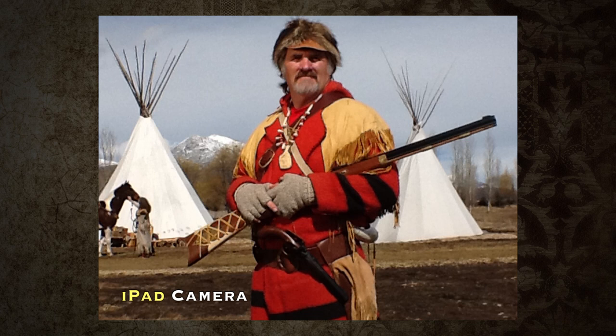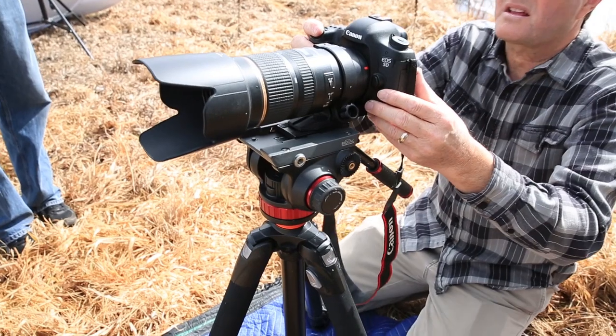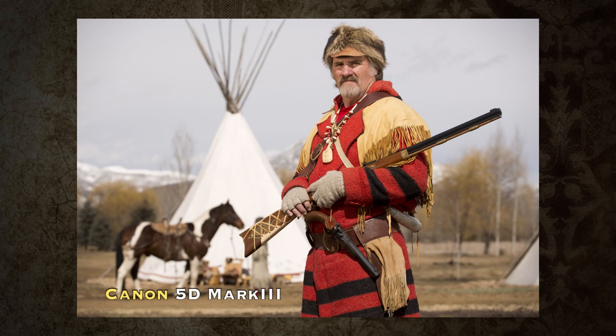Photo number 4 is the iPad — it's just obvious. There's more contrast and it's very soft looking; it's just not a great camera. Number 5 is the Sony 7R — it's probably the most contrasty but a very good image. I was impressed with the image quality from this little mirrorless camera; it held up very well and had a great range. And last, number 6, the Mark III — open shadows and a bit orange, but great image quality. I like the dynamic range and image quality of this camera; it's always been one of my favorites.